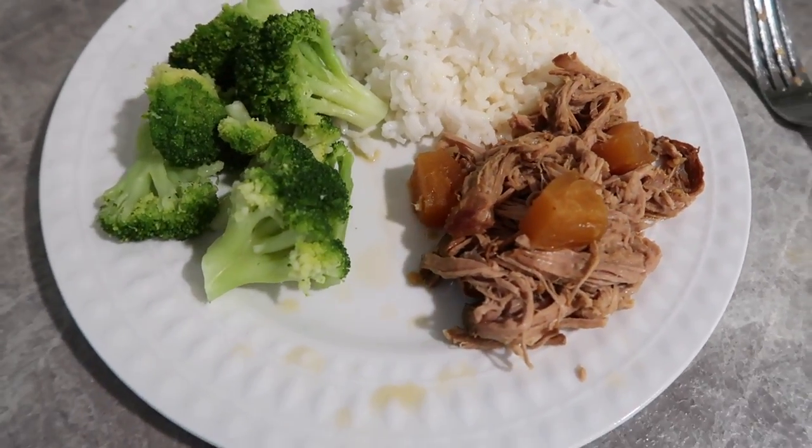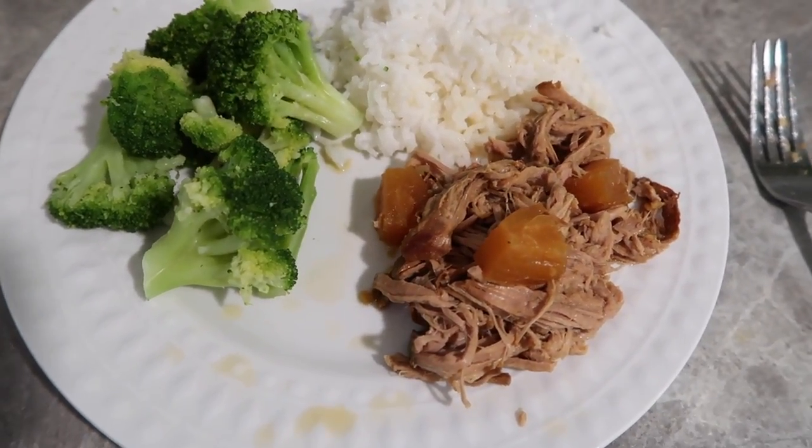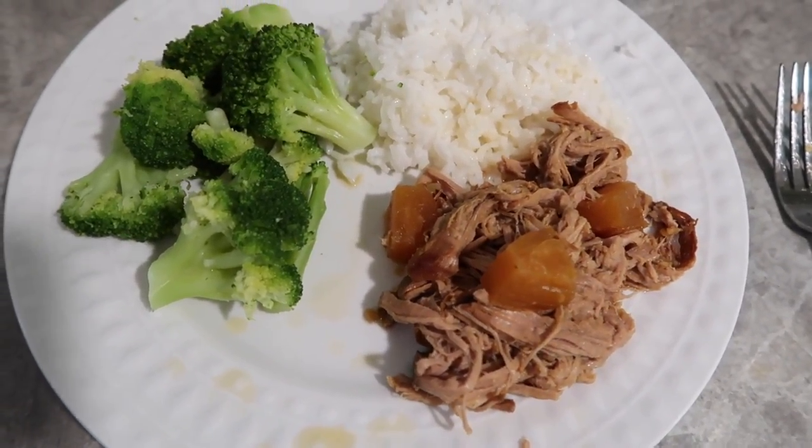I'm really excited to have a new crock pot recipe in the dinner rotation, especially since fall is right around the corner. I've got my cozy sweater on, the air cranked down, and we are pretending it is fall in this house — sometimes you just have to fake it till you make it! Tonight we're doing one of my favorite recipes: a Frito chili pie.